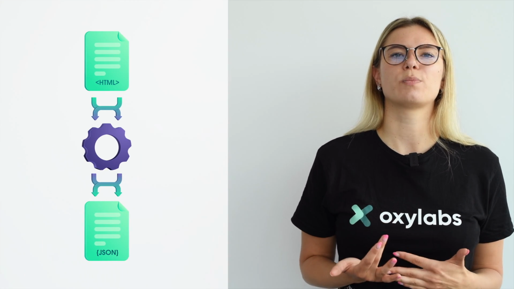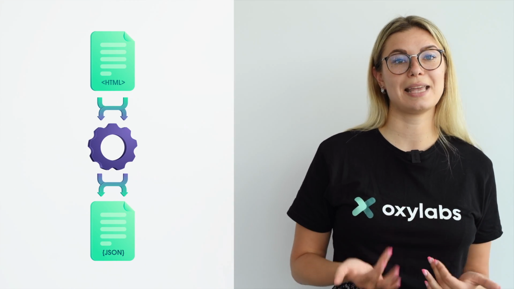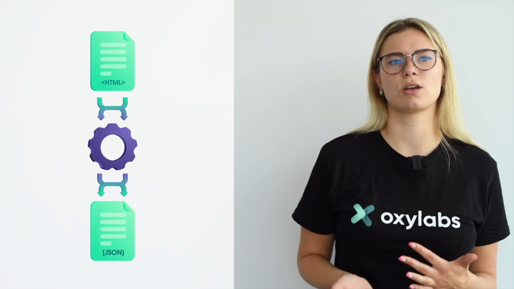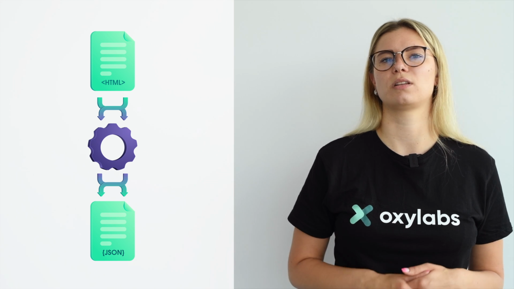So, what exactly does a parser do? Basically, it takes a portion of commands and instructions and splits them into other pieces in programming. Then it checks if the information is enough to develop a data structure such as a parse tree. To be more specific, a well-built HTML parser recognizes the needed HTML data, takes the required information, and converts it into CSV, JSON, or a table according to its pre-written code.